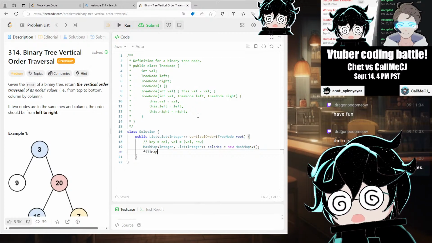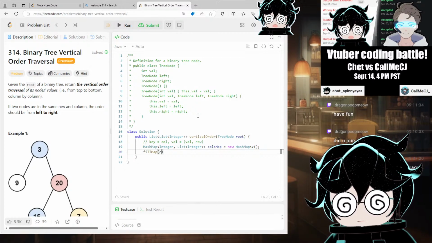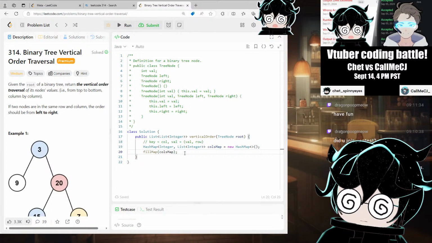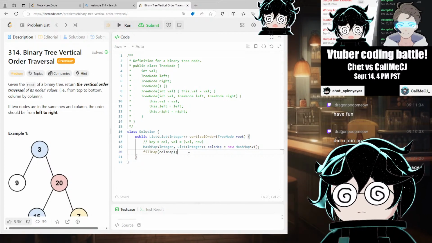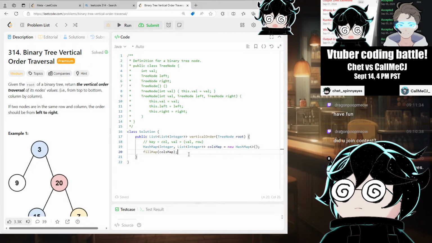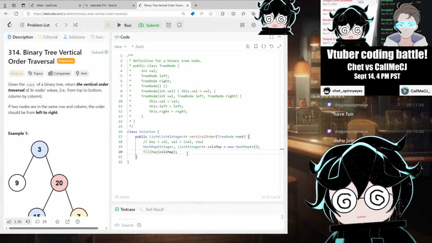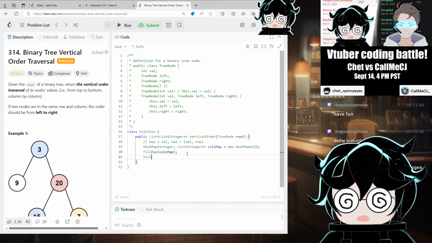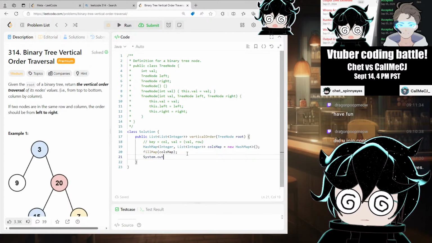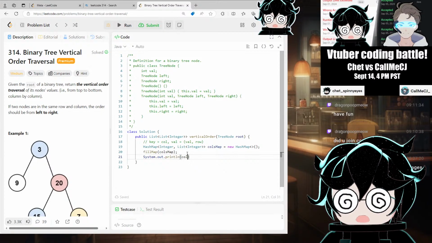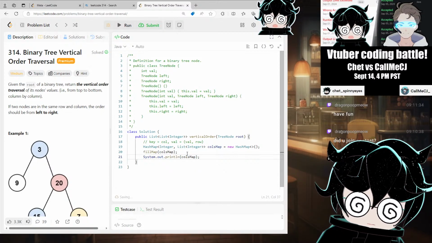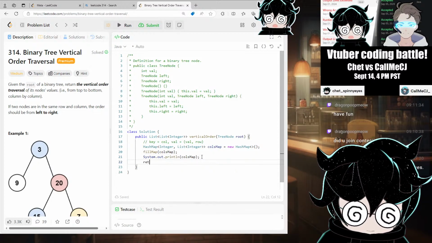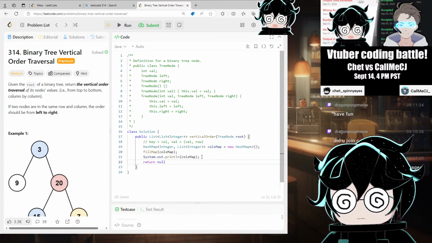We will do a DFS called fill map. We'll pass in columns map in here. And for a sanity check later on, I guess, we'll do system.out.println columns map. Return null.